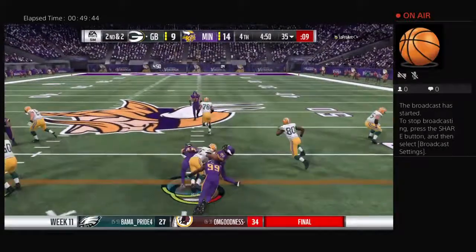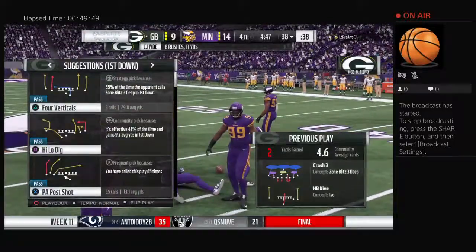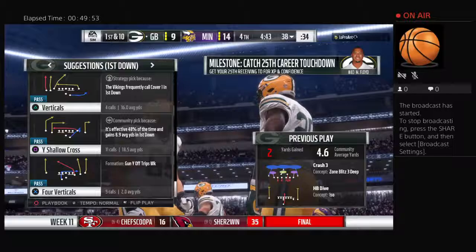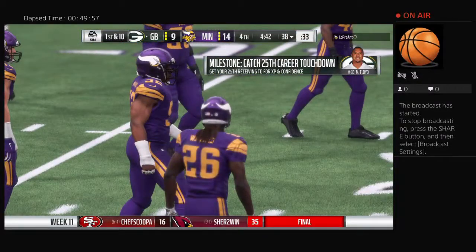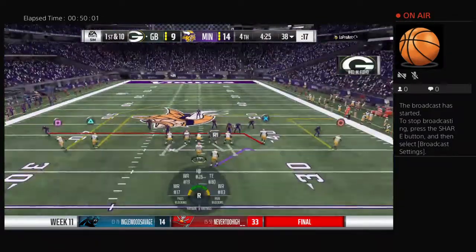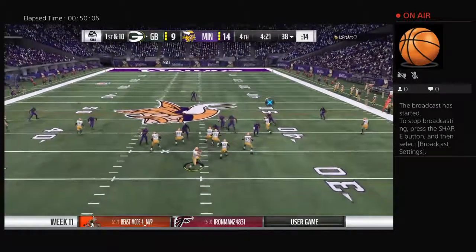They'll give to Hyde. And he'll be brought down shy of the 40 at the 38-yard line. 2 yards on the pickup there, but it's enough to give him a new set of downs. At this stage of the game, the run-pass numbers are a little bit out of whack because most of their yardage has come through the air. But in a sense, that just sets things up for big runs like that because the defense might be a little bit off balance. They pick up another first down with that run.